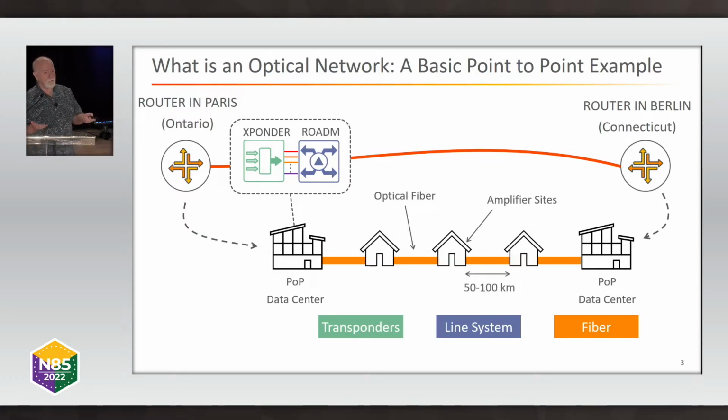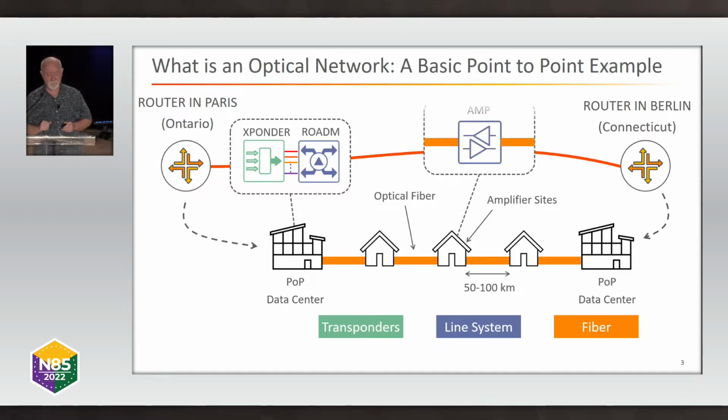Along the route, we have amplifier sites. In long-haul networks, typically these are every 50 to 100 kilometers. And this is a really important aspect of fiber capacity, as we'll see. The amplifiers themselves, one of the enabling technologies for DWDM, which is where we put lots of colors of light down the same fiber, was the Erbium doped fiber amplifier. And the key aspect was that this single amplifier is able to boost the power of lots of different wavelengths in a single device.